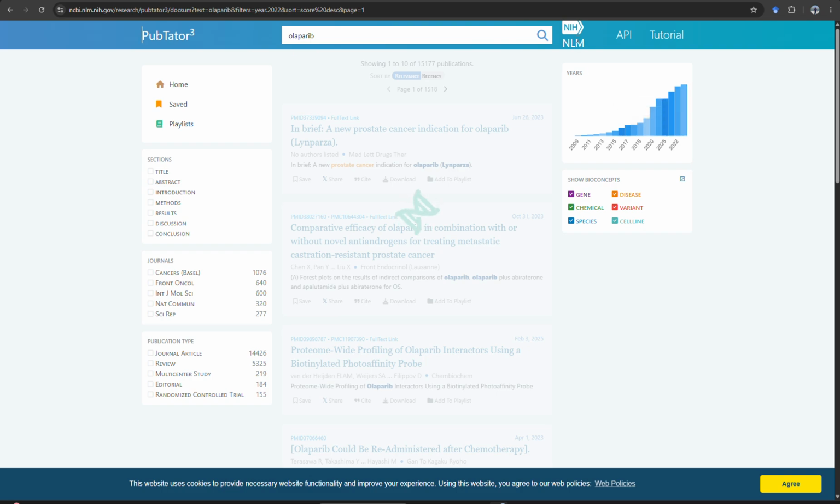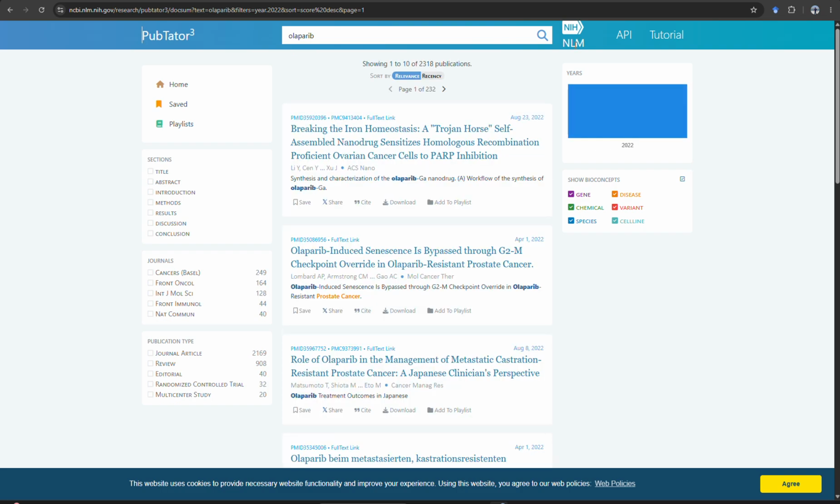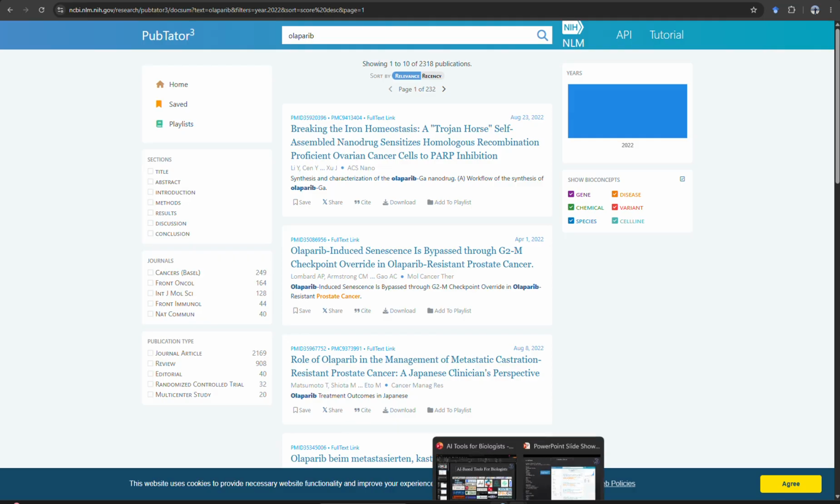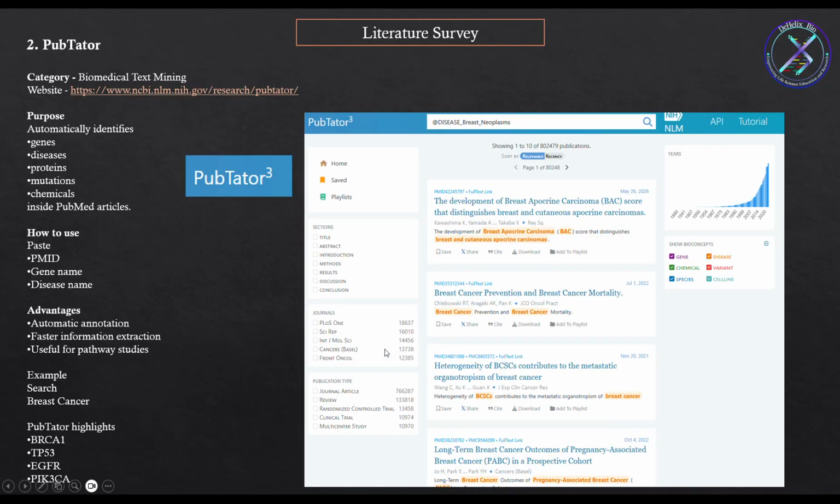It's basically offered by the National Institutes of Health and the National Library of Medicine, which is from NCBI of the USA. And you can of course try it out and explore the different tools here.